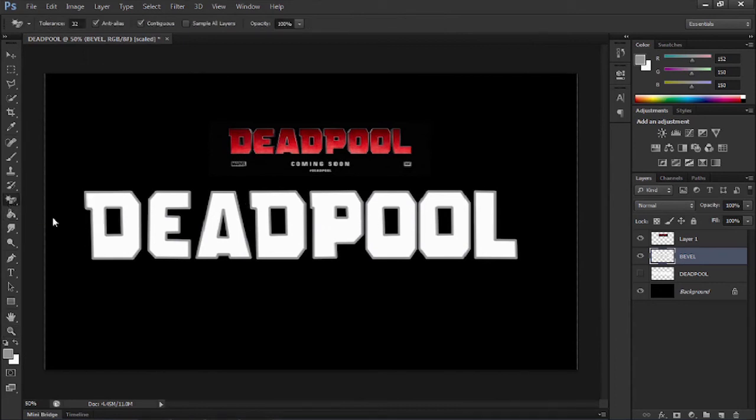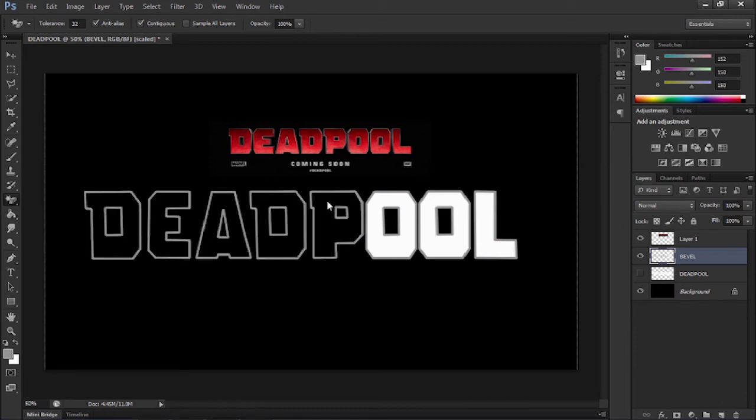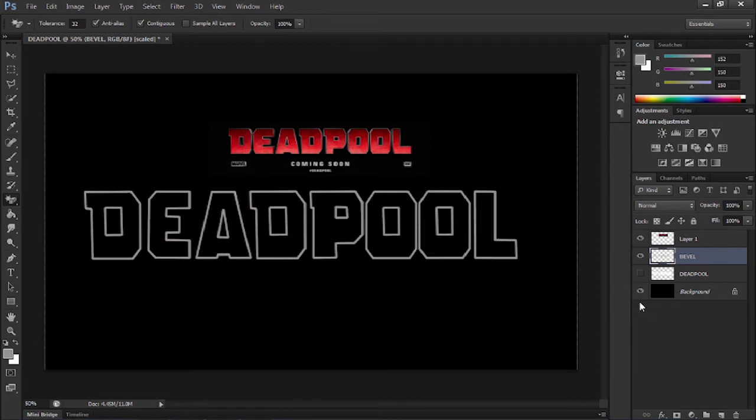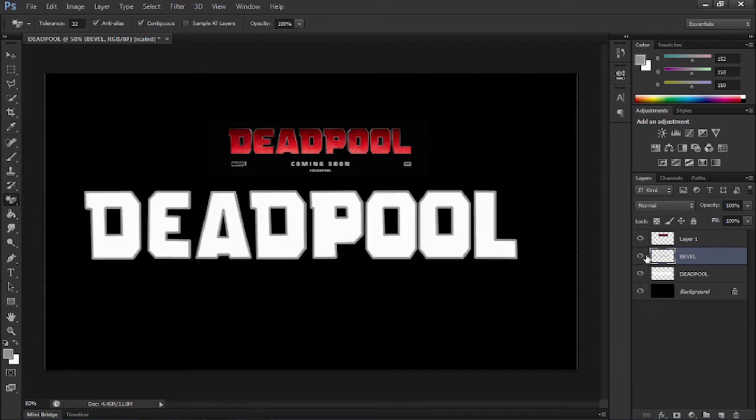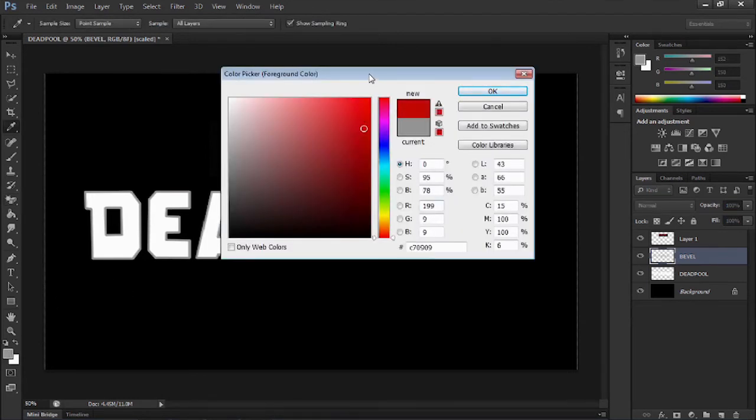So I'm going to use the magic eraser tool now and just delete the white out of the text. And what happens is it leaves that nice dark gray or gunmetal gray that we've used to surround the layers. And as you can see, if you turn each layer on, you can see that the white layer is still underneath it. Next thing we're going to do is we're going to select the first color palette.